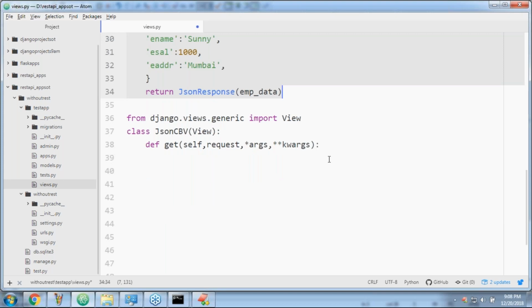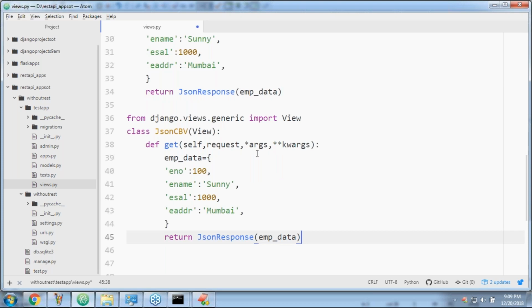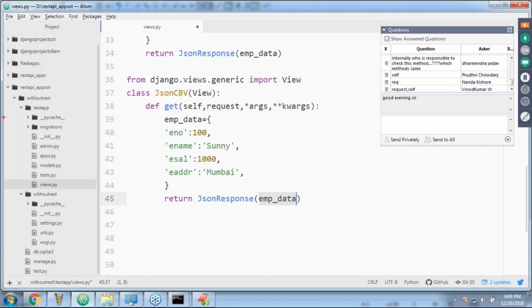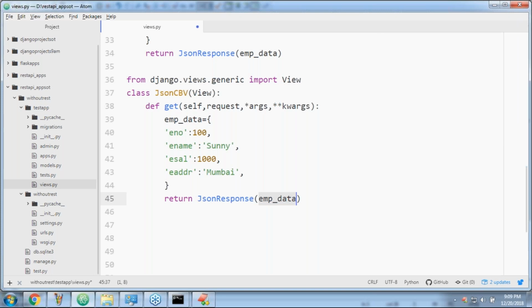So if from the Python application you are sending a get request, this get method will execute and provide a JSON response. Any doubt, friends? Earlier in function based views, whatever code you wrote, now onwards we have to write inside the get method, post method, put method, delete method, like that. Can you please confirm? Are all the people in a position to understand?